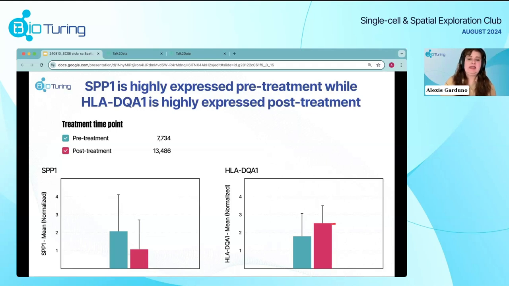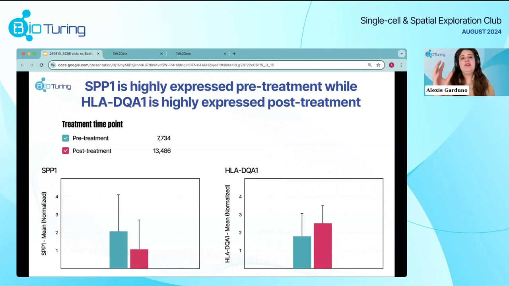So this suggests that the HLA-DQA1 macrophages have a role in the response to the therapy from these different lung cancers. This is some insight you can also gather when you're inputting other information relating to the time point, post-treatment, and also the type of therapies that are being used.